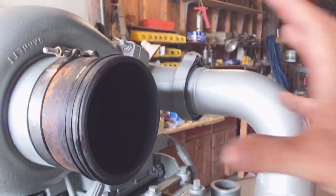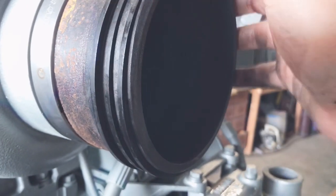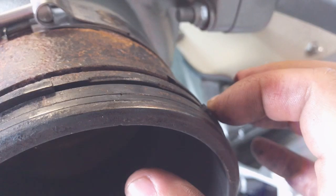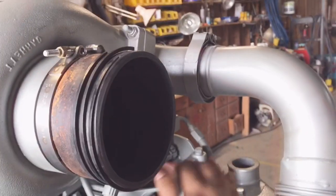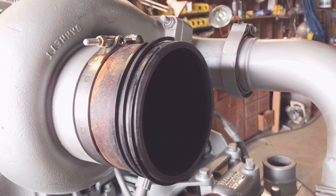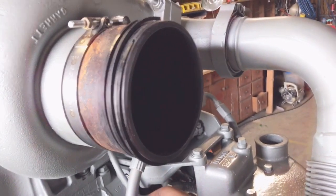You want to know something crazy? These rings — this is the exhaust, right? If you look inside, you can see the beautiful turbo in there spinning around. These are the rings that kind of somewhat seal up the exhaust pipe. This one looks great — there's a little gap, you squeeze it down and it expands and seals it up. But this one right here — what's going on with this? Major broken — broken all the way from there to there, it's a huge gap. Same with this guy. So I called my friend Luke at U.S. Coach, thought no big deal I'll buy a couple more of these. They're $180 each. Apparently they made it platinum. So I ain't paying that much money — we'll just make this work. Not sure what I'm going to do, but I'm going to figure out a cheaper solution.